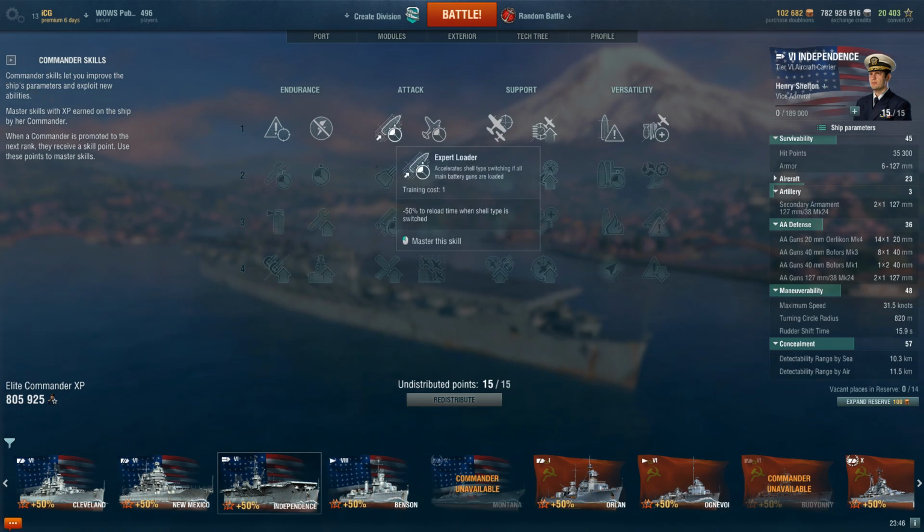So we'll see. On the attack tree, now you have Expert Loader, so that's a 50% reduction to the reload time when you're switching shells after the shell has been reloaded. Again, some use in some situations, but not a skill that I would take, because there is one particular skill for a lot of ships that actually has a lot of utility, and I'll get to that in a second. So, Expert Loader, not super useful in a lot of cases.